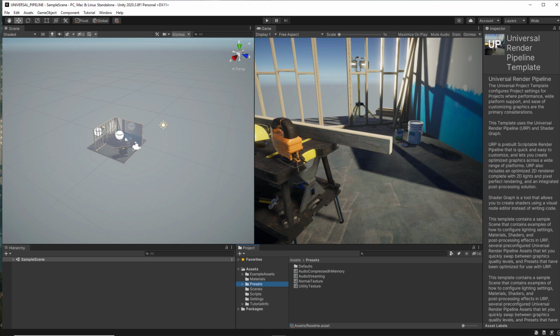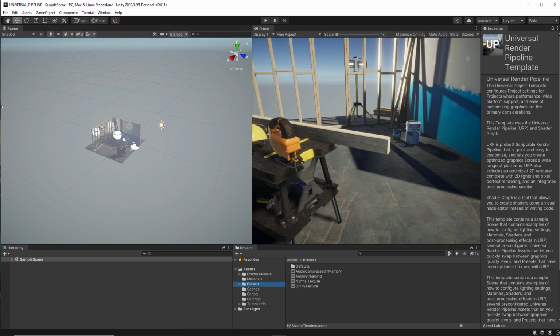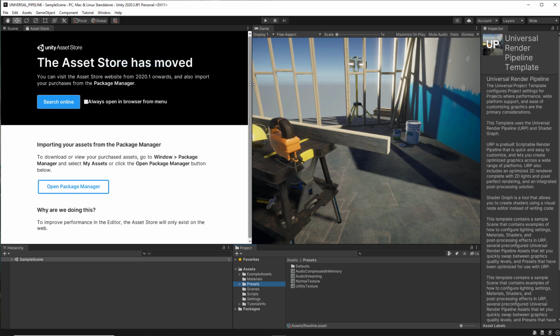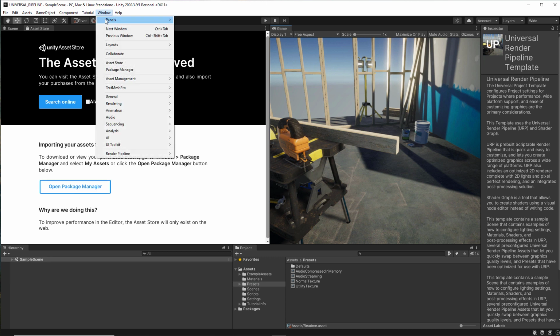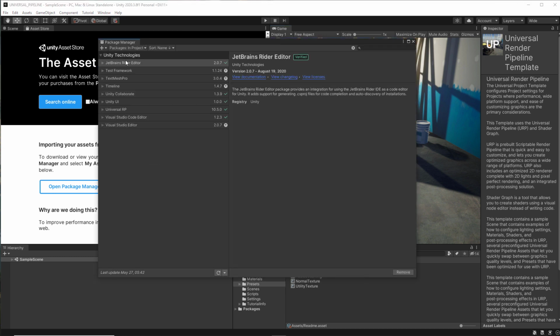Let's talk about the asset store and how you get items from the asset store into Unity. Now, in the old days, we'd go to Asset Store in the Windows menu here. If you click on this, you'll see now that you actually have to use the Package Manager. Now let's look where Unity wants you to go to retrieve any assets you may have purchased. You want to go to the Package Manager window. This can be found in the Windows menu at the top of your screen.